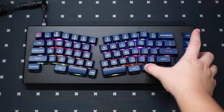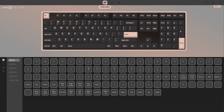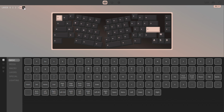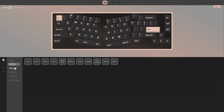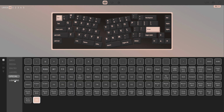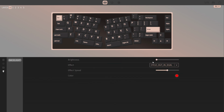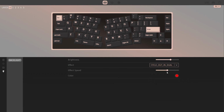The M6 is also QMK VIA compatible, so you can do the usual stuff here. After downloading the JSON file for the keyboard, you can check the different layers here. Configure all of the keys in the media, macro, layers, special, and lighting tab. Record your own or import macros here in the QMK VIA software, and adjust the lighting in here if you want to. There's quite a lot you can do with this software, and mainly I just use it to program some of the keys. So that's the Monsgeek M6.